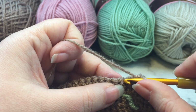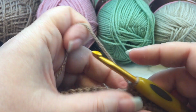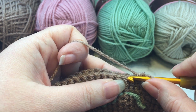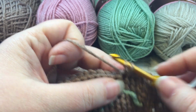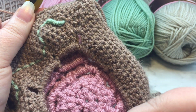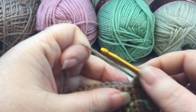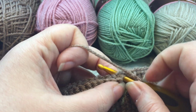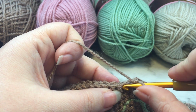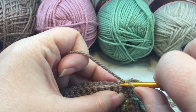Don't make yourself crazy doing a count. When you do this with the long panel, you are going to have a total of 234 stitches. Now the end of this long panel, this end right here, only on the opposite side, down at the point or the peak of the shawl. When you get to the end of the body of your shawl, you are just simply going to continue on working across that panel. Not hard at all.